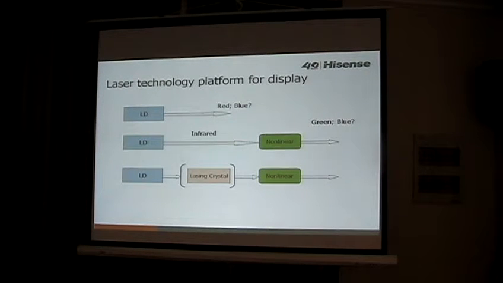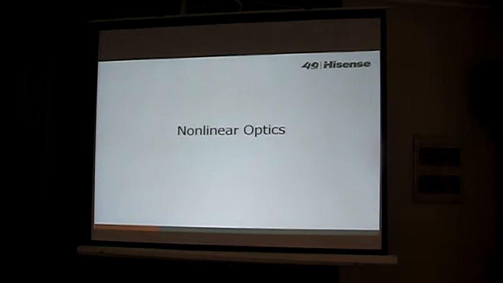So this solid state laser can work as a mode converter, both spatially, like the mode profile, and spectrally, because the bandwidth of the solid laser is much narrower than that of the semiconductor lasers. So in today's lecture, we'll go through all these in more detail, how to make the actual laser structure used in display systems. And to do that, first we need to go through some basics of nonlinear optics.